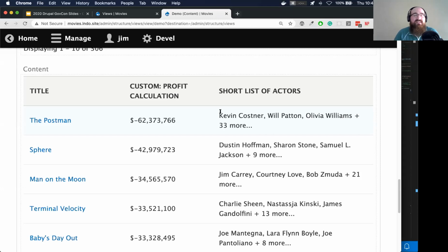I would even go as far as to say they can't edit all views. They can only edit views that have a certain naming convention. That way it helps me further control the content views versus maybe some blocks that are critical to the site's performance, or some data feeds that I don't want anyone editing. Great, okay.